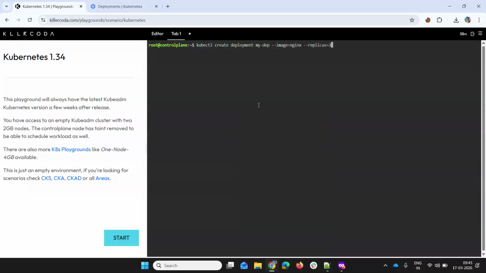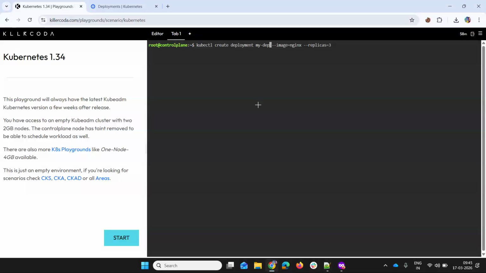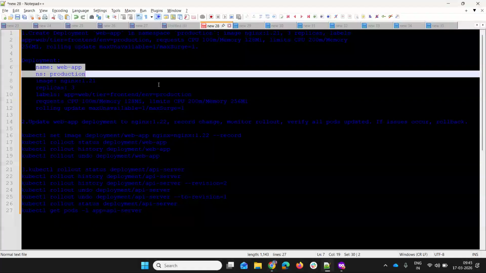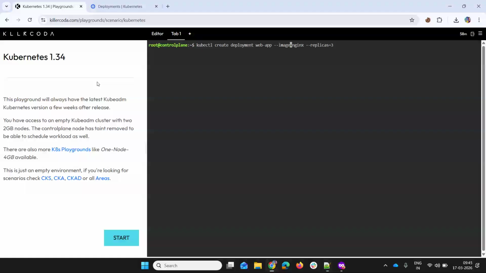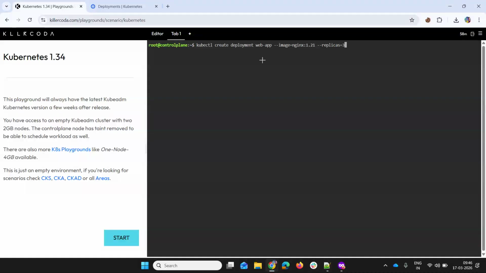And what is the name they're asking for? Web app. Now I can give the name of the deployment as web app, and the image as nginx colon 1.21, right? Image and tag should also match, so 1.21. Replicas is 3.